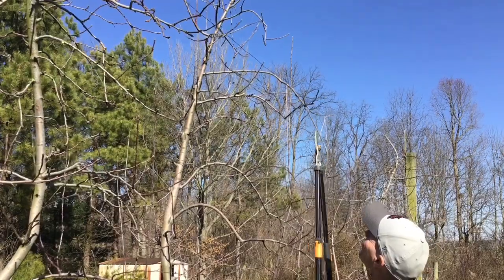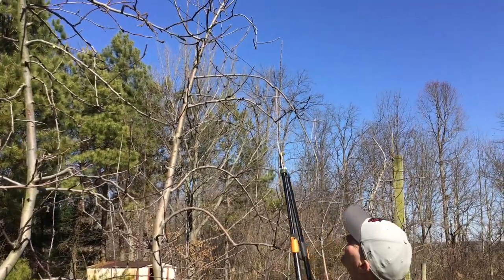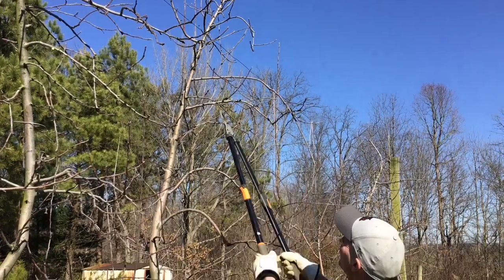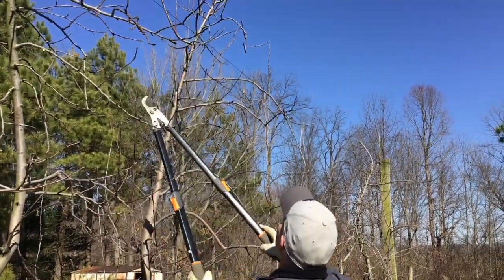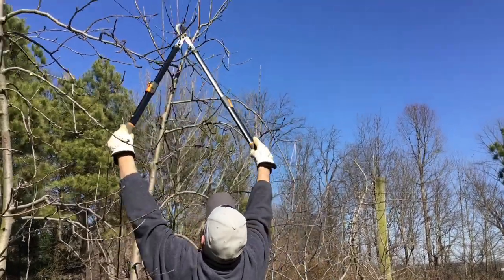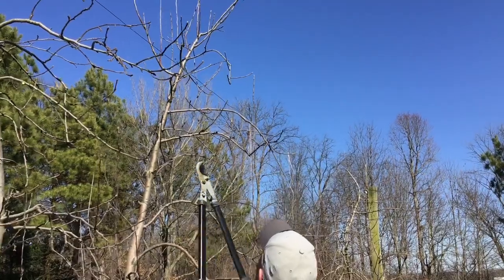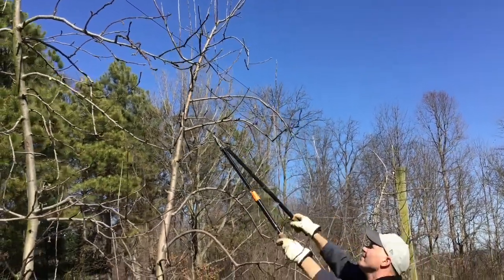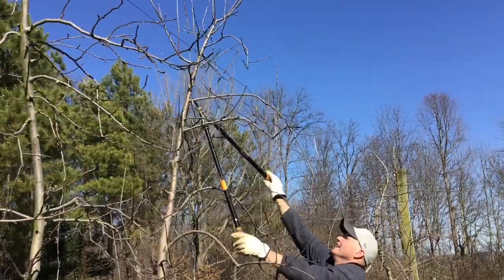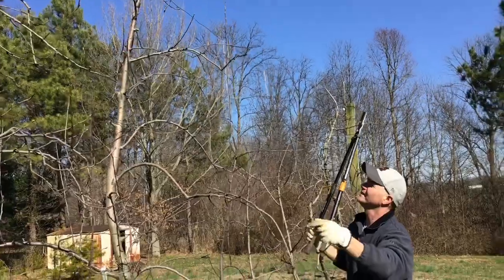Just because it's really getting a little taller than the top wire, and I don't want that. I'll take out this branch up here from the other side. Not too crazy about that. Take out that fork. Maybe this one here has just gotten a little bit long. And we've got so much going on up there. Thin that out.